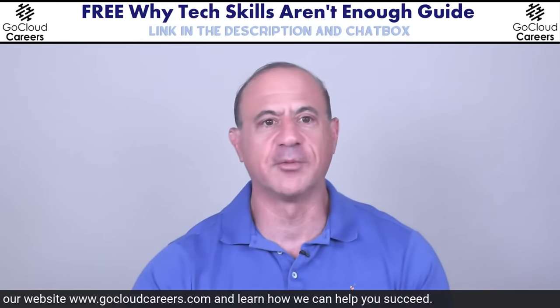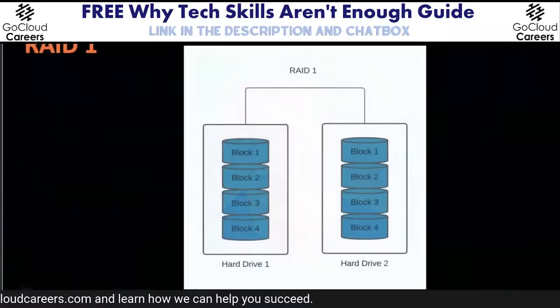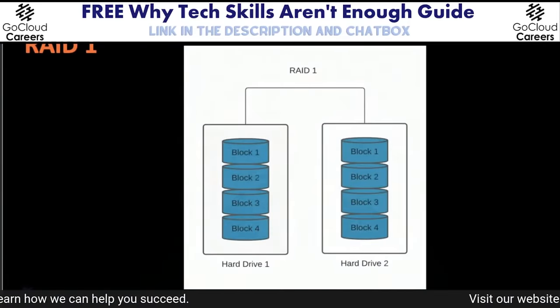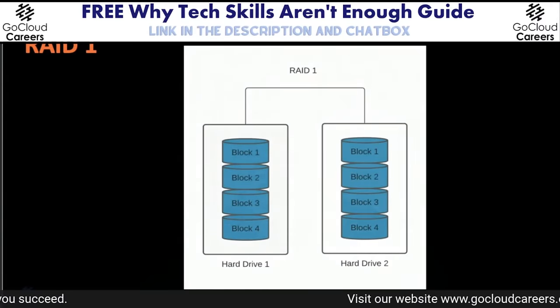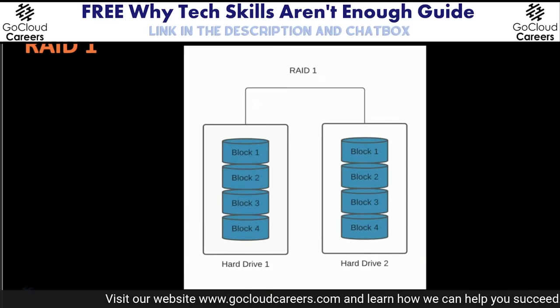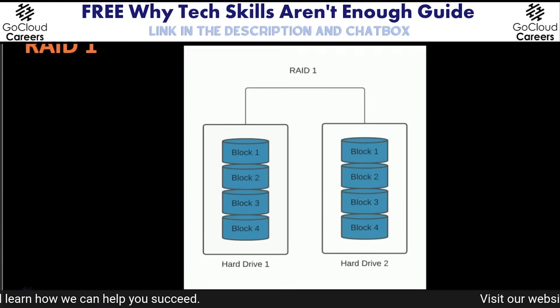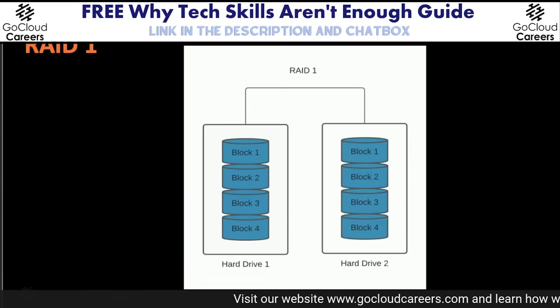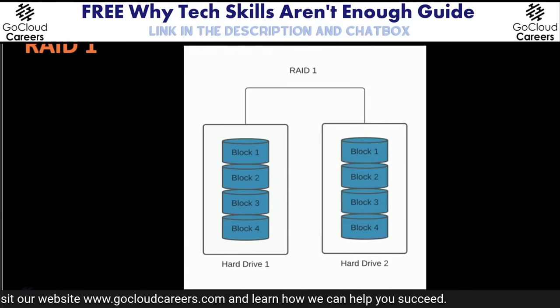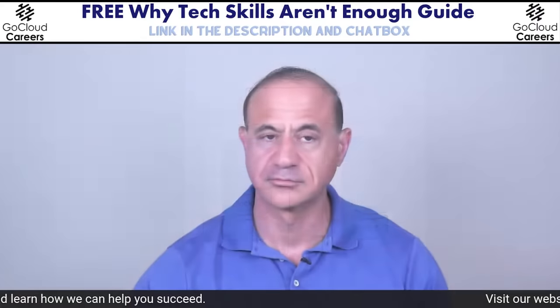So now let's talk about RAID 1. I love RAID 1. I use RAID 1. Well, actually, I use RAID 10 for things, but I'll show you what RAID 1 is. So if RAID 0 puts half of your data on two drives, RAID 1 is just a copy. Why do I like it? Because 1 is none, 2 is 1, and 3 is greater than 2. I've got two hard drives sitting in my system, and they're in RAID 1. Hard drive 1 copies everything to hard drive 2. They are identical. They are a mirror. I lose hard drive 1. No big deal. I switch over to hard drive 2 by breaking the mirror, and I'm still up and running with a perfect copy of my hard drive. So RAID 1, super high availability. RAID 0, super high speed.